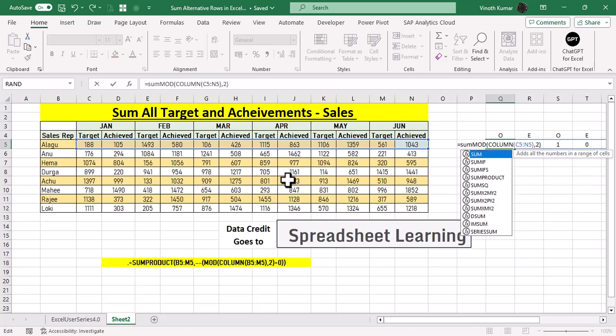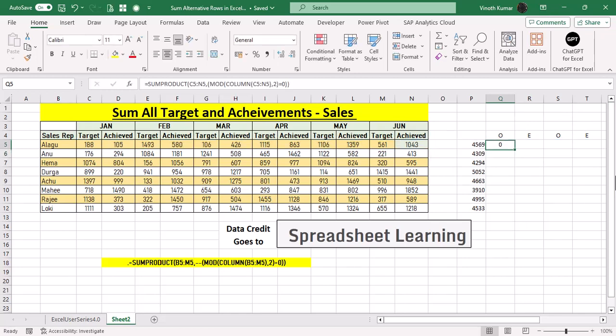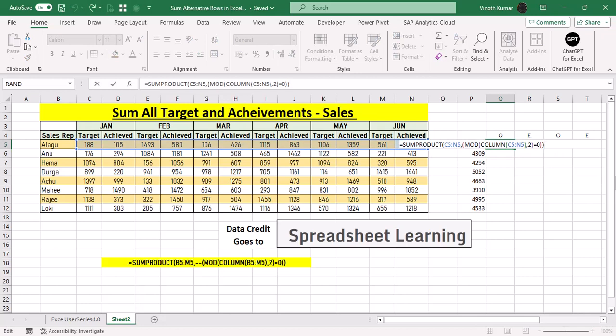So I'm going to use the SUMPRODUCT functionality here. And then I'm going to select the range again. So I'll select from C5 to N5 here. I'll give a comma. And then if I don't give a double dash here, the system will give you a wrong answer. Let me just open the bracket for the MOD, and then tell the system that if this is going to be a 0, then calculate the data set here, and then I'm going to close the bracket and press enter. Now it gives you a very odd figure because it's giving you the 0 here, and let me just add 2 negatives in front of my MOD. That way it's going to give you the right answer for me.